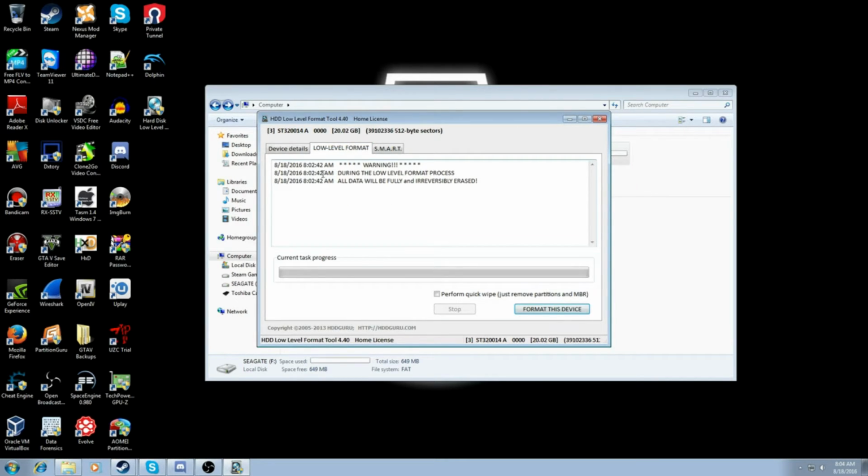And then also, good thing it warns you. I mean, it kind of says it in the name, so it's really telling you, hey, if you don't know what you're doing, read this before you do it. Now you could do a quick wipe, which just removes a partition in MBR, but if you really want to get rid of those pesky bad sectors, which can only be removed with a low level format, then you're gonna have to do this. So I'm gonna pause here because I don't want you guys to see the progress bar slowly creep to the end, because this thing does take a while.